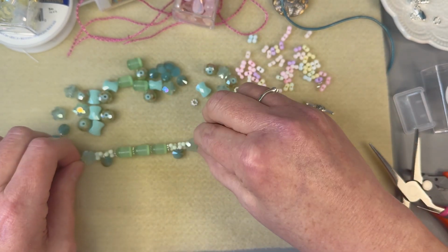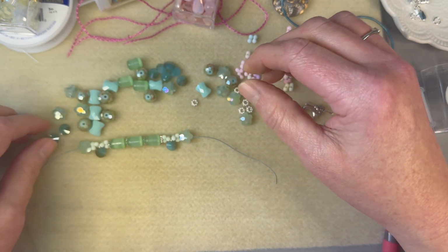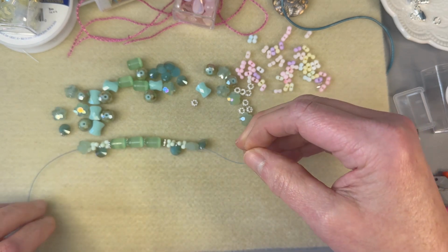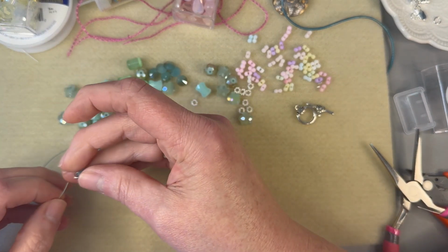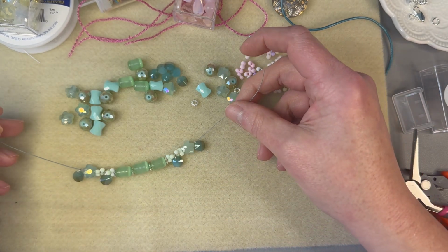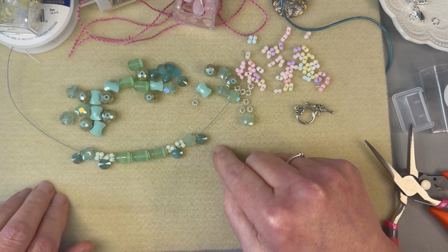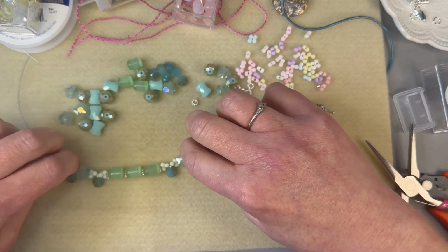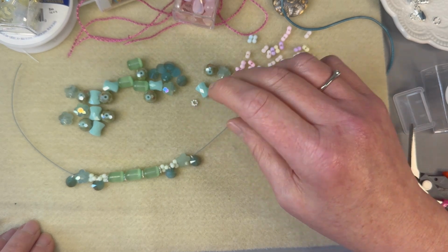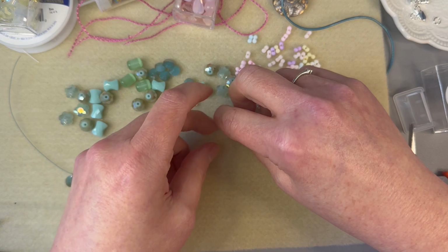Okay, there we go. And then because this is like a shorter little bead here, we can actually do more of our dangles here. Let's do another dangle and another dangle. I could put them on several jump rings. I just don't know if I would like the look of that. I like this much better, the way it lays like this. I think that's gonna be what we want out of this. All right, so we have that, and I think maybe we could repeat the flower.